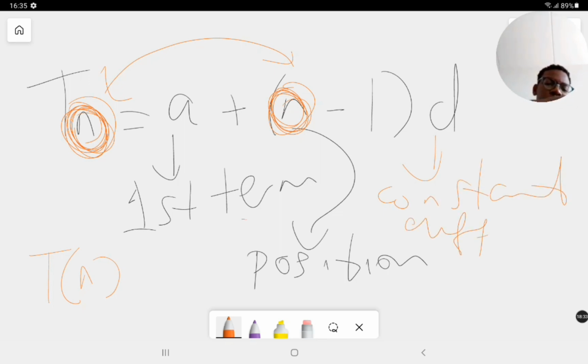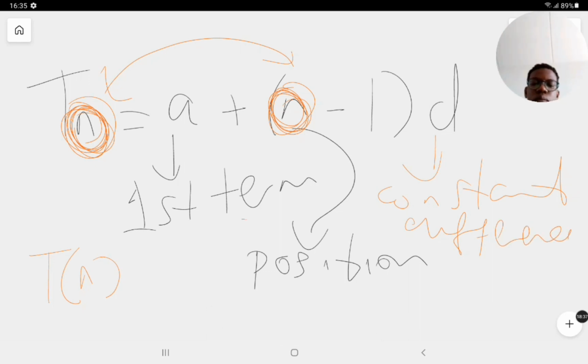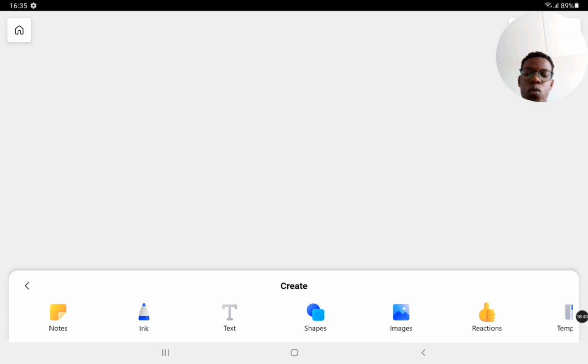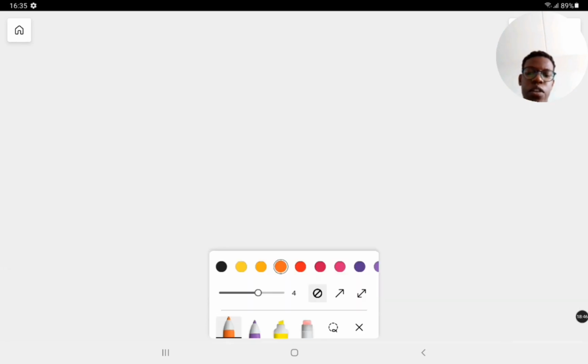Constant difference. Now, what does this mean? Let's show you what it means. Let's go up. I'm going to use the sequence that I was using earlier on before. The two sequences, actually, I'm going to use them both. So I'm going to start with the first one.